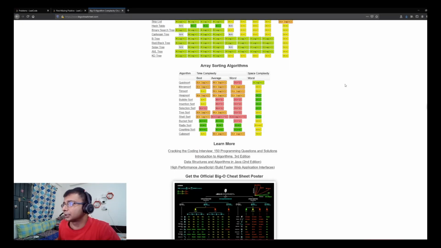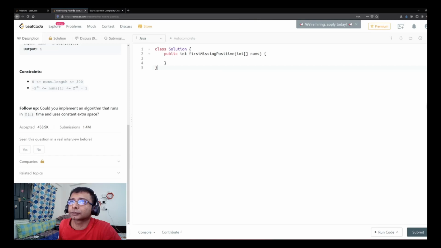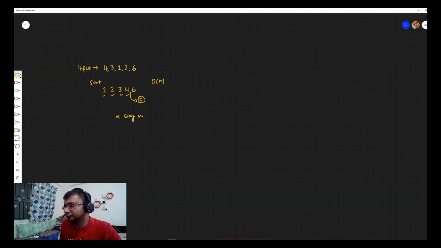You have so many sorting algorithms, and nowhere can you achieve order of n. The best we can get is n log n, but what we intend to do is within order of n. So we will see how we are going to leverage what we have, and solve it.